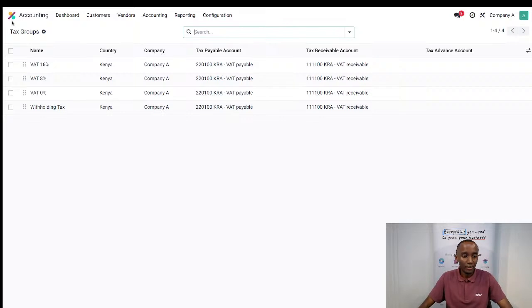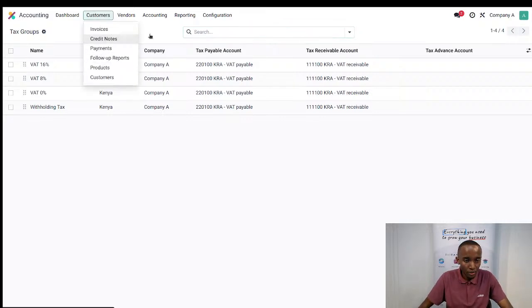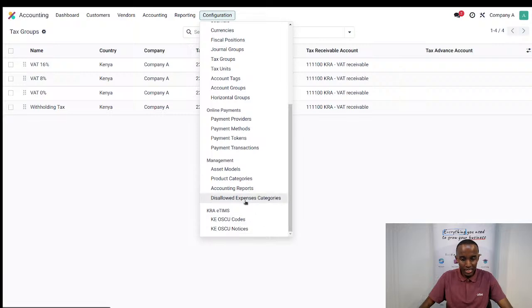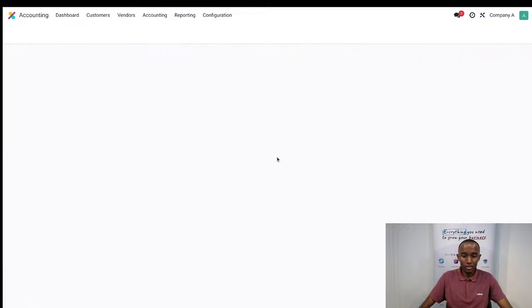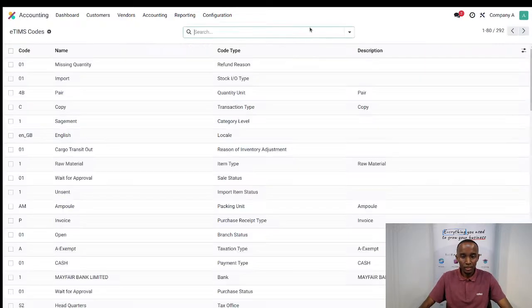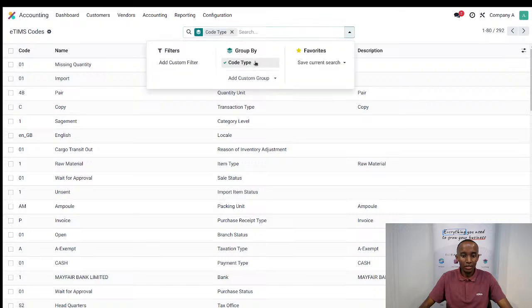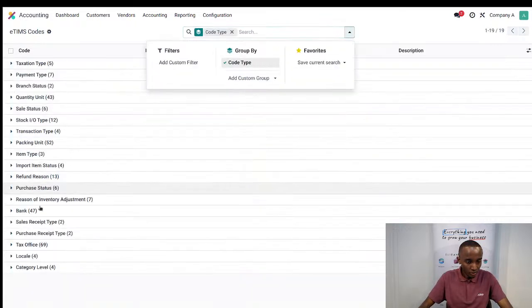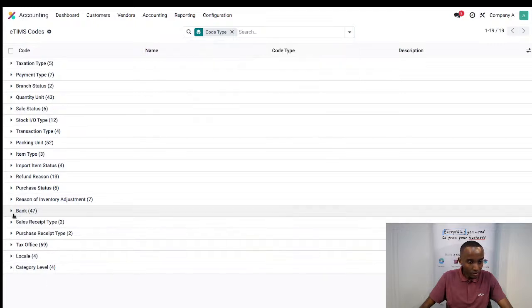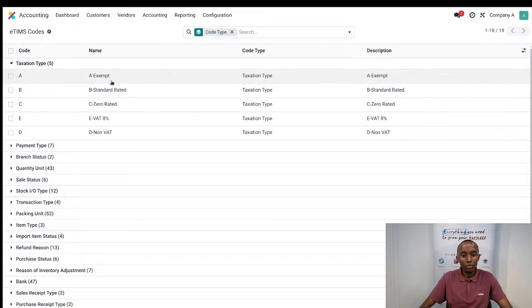We also have exempt. I think another way to demonstrate that is by going to, let me check something here, and group this by code type. So let's see whether we have that here. No, this is not the right one. Taxation type. Yeah, this is what I'm looking for.